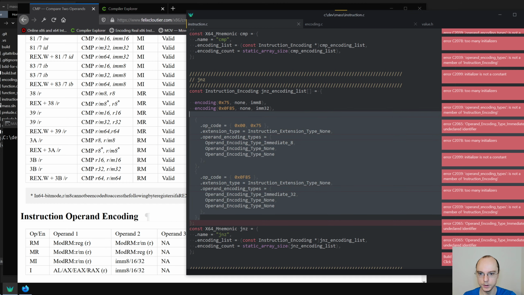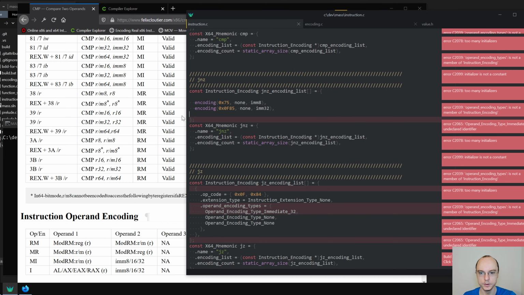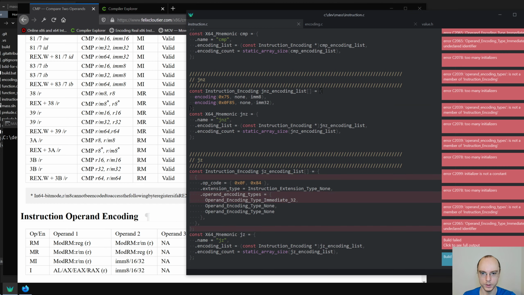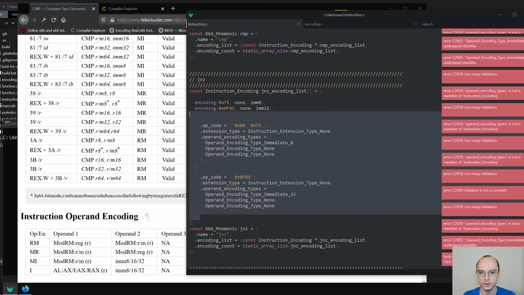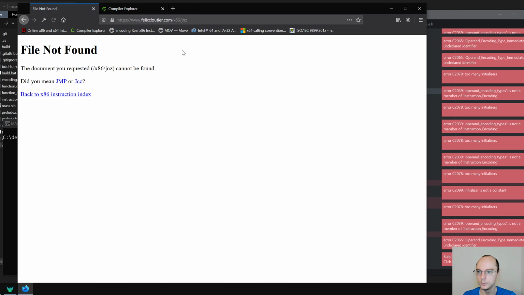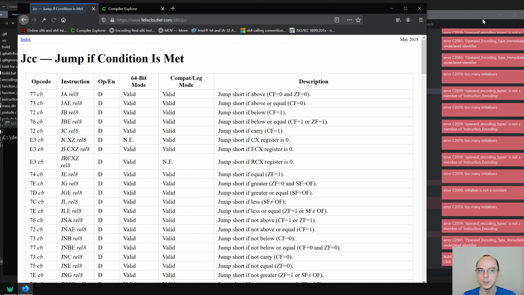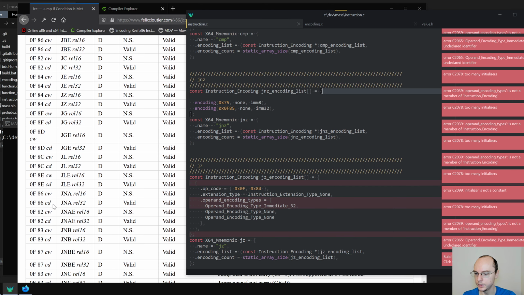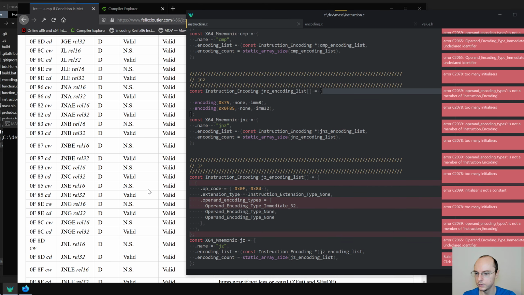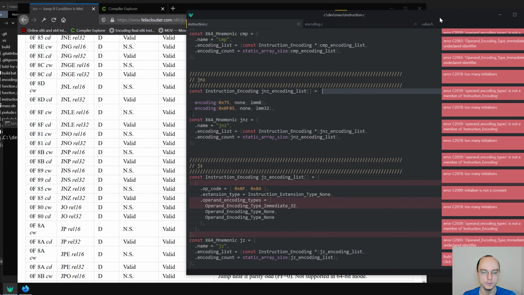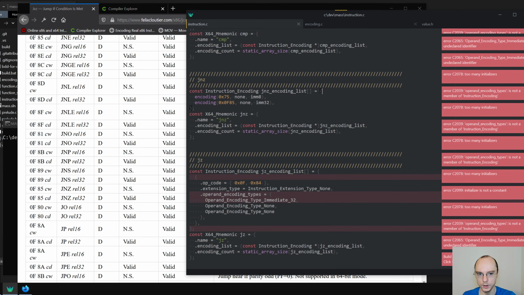So it looks like this. Okay, looks good to me. Is it 5? Just to verify. JNZ, JCC, 0F85. JNZ, yeah, 0F85. Okay, that's fine.